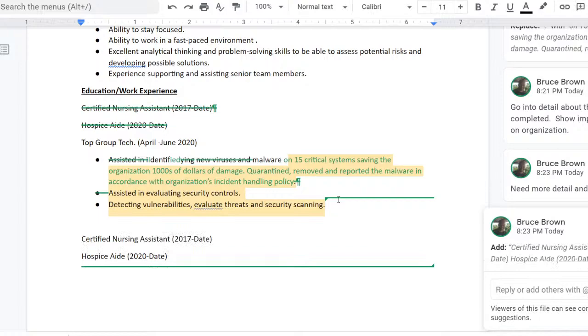But the thing is, if that criminal justice degree doesn't bring anything to the rest of my resume, why am I putting it on there? So another thing that you probably want to do is not put it. If you drilled, or you were a welder or something, how does that help your IT experience? So those are just a few tips that I would bring to the table on that.